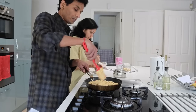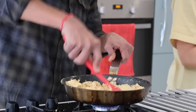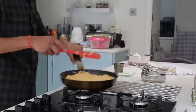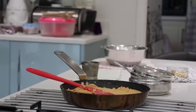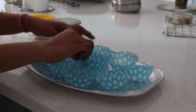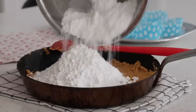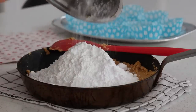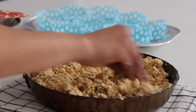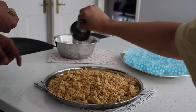The best way to know it's done is when it changes its color to dark, and also we prefer timing it to 30 minutes. Now, because we are having the besan onde for a charity stall, I thought it will be easy to have these unde in cupcakes. Adding in icing sugar. And we felt it needs a bit more ghee, so adding in a little bit more ghee, and then I add in cashew nuts and raisins.